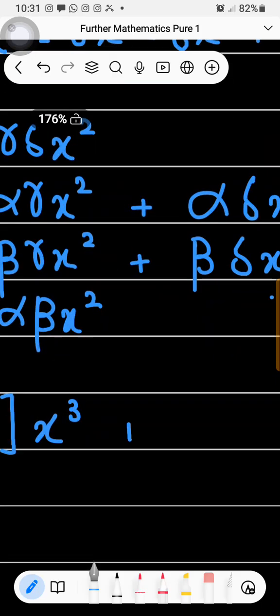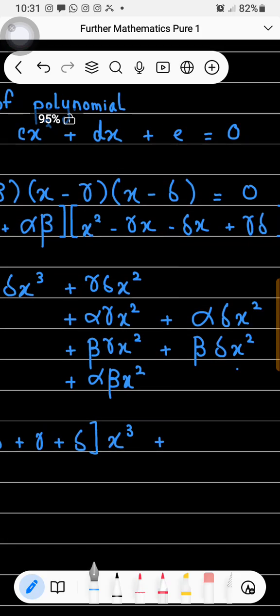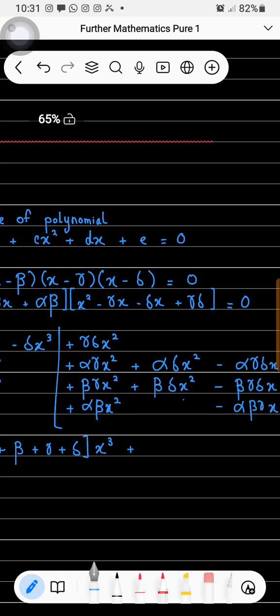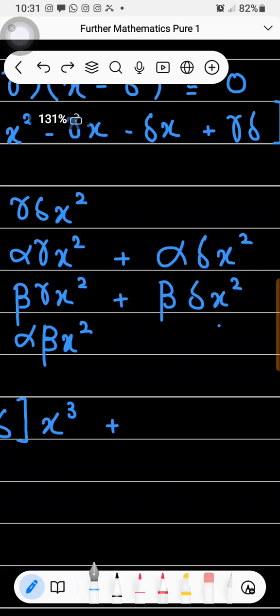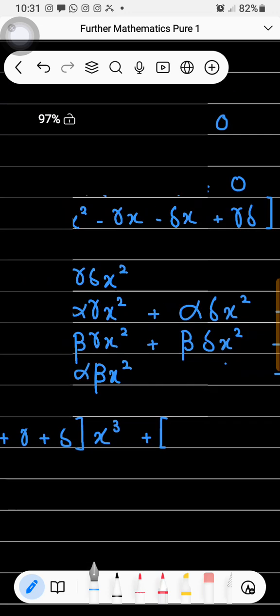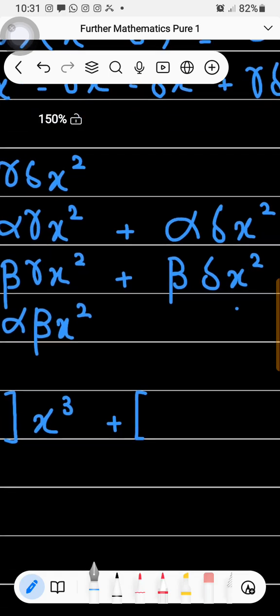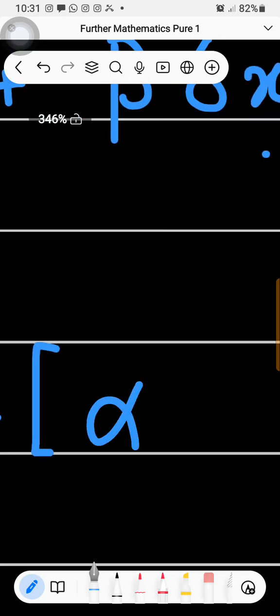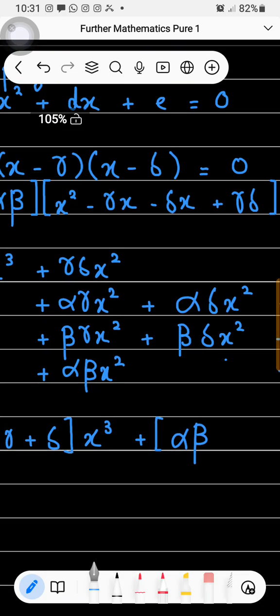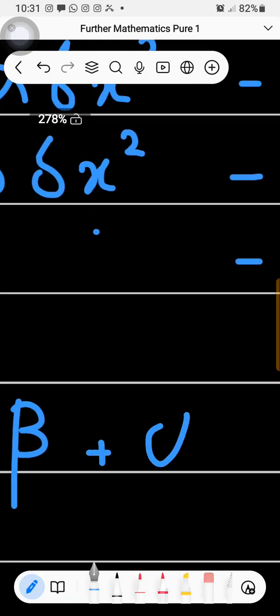Now I have to write the terms with x square. So this section is for x square. We see that the plus is common and x square is common, so plus here, then we will write a bracket. These are 1, 2, 3, 4, 5, 6. Basically, you can match it. I am writing alpha beta. Where is alpha beta? Here is alpha beta. I will write alpha gamma.